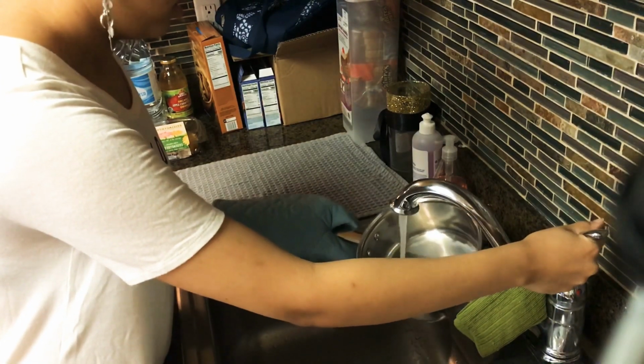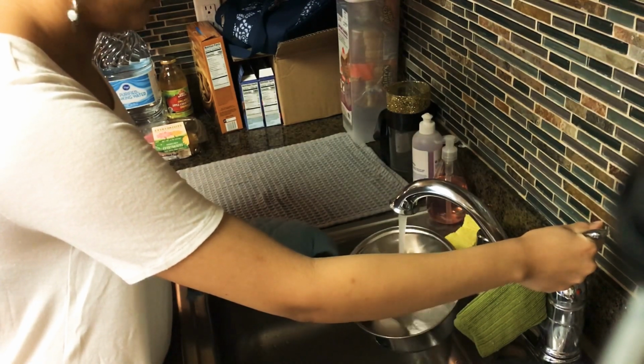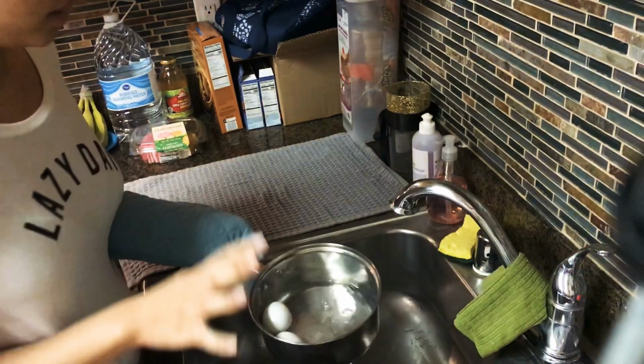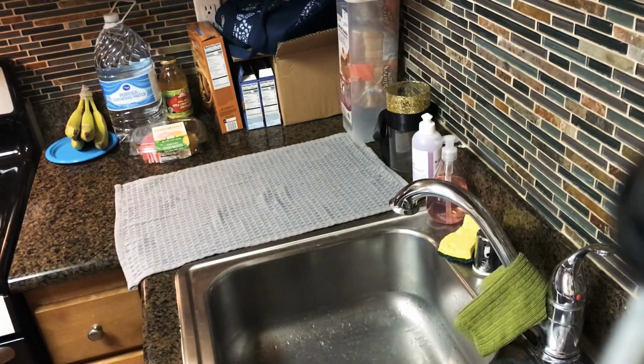So you can literally just add cold water to the pan and then drop in 2 ice cubes just to keep the eggs set and ready for the next step.